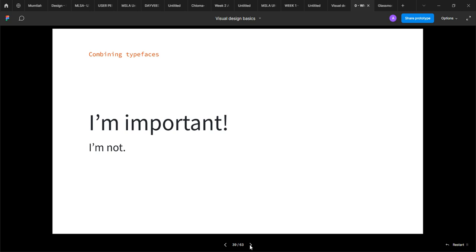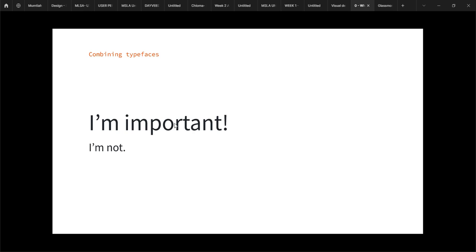Looking at this text now, we have the bigger text here, representing the heading, and this is representing the body text. What will you see first when you look at it? You are going to see this first, and that is what is most important. What you see next is in a lesser weight and smaller size, which means it's not as important as the first element you looked at.